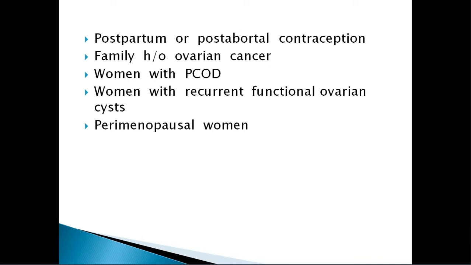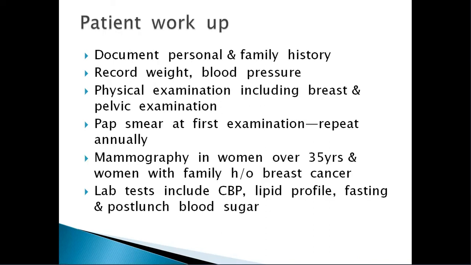Then women with recurrent functional ovarian cysts, then perimenopausal women: just to tide over a few months, instead of doing a sterilization, she can use the OC pills. Then she will attain menopause and then she won't become pregnant anymore. So all these people are the ideal candidates for using OC pills.